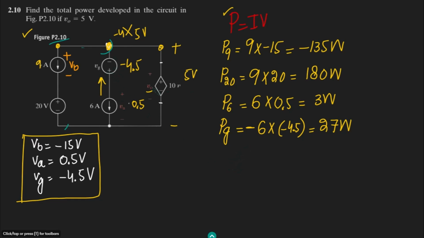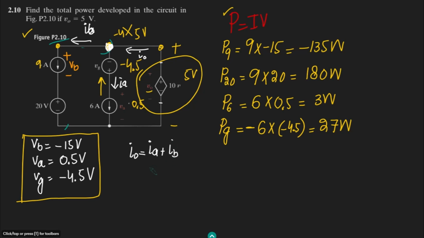Now all of these are known. In order to find the power associated with this source, what do we have to do? We know the voltage across it, that is 5 volts. We don't know the value of the current which is passing through it. So let me call this current I0. It reaches this node and splits into two parts, let me call them IB and IA. According to the KCL here, I0 is equal to IA plus IB. Let me put their values. The value of IA is 6, the value of IB is 9, so this is 15 amperes. Let me call the power P0. So P0 will be equal to 15, which is the current, multiplied by the voltage, which is 5 here. So it will be 75 watts.